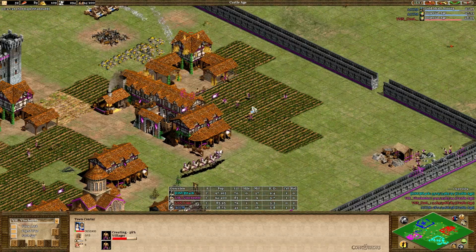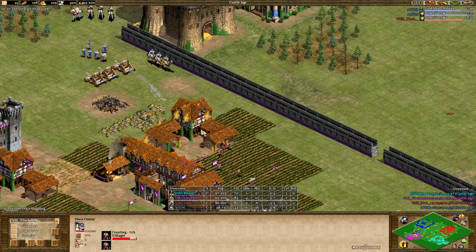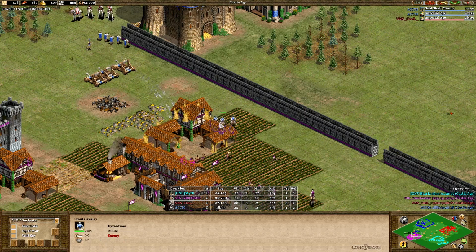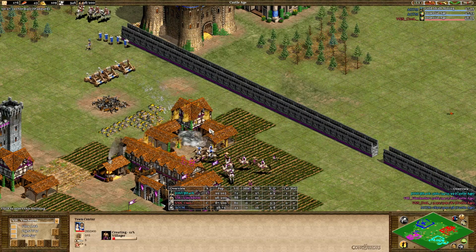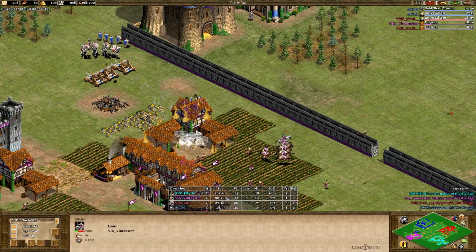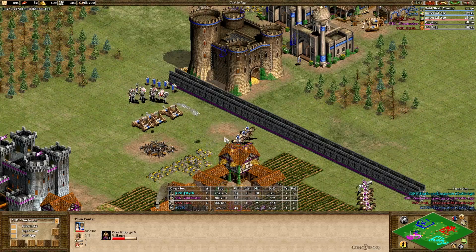Well, it looks like Vinch is keeping just enough villagers there to repair the town center, but that's going to cost him a lot of wood. And now the scouts are coming in to try to pick off the villagers. They can no longer garrison because his HP is so low. But a few scouts and a knight's going to force those scouts back.